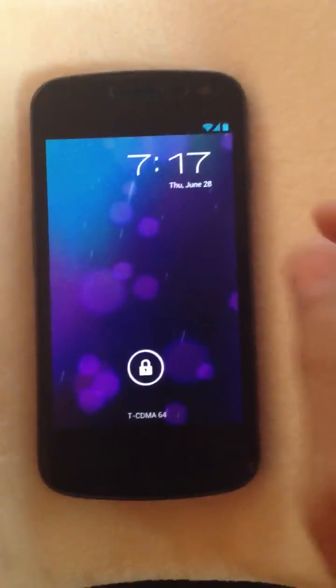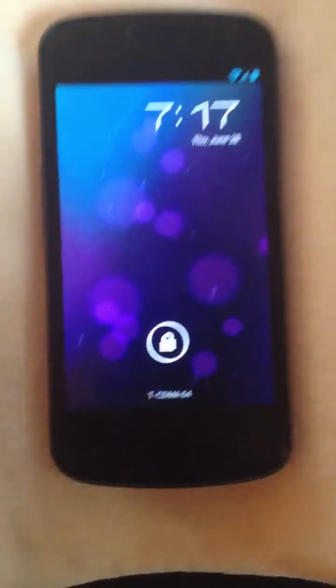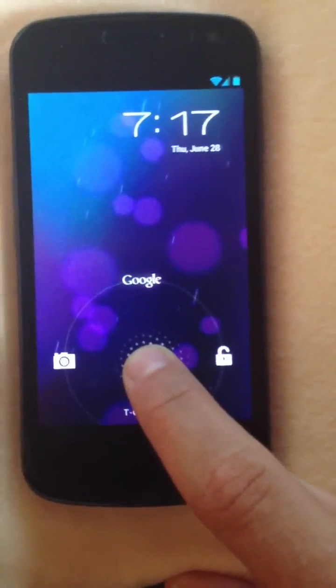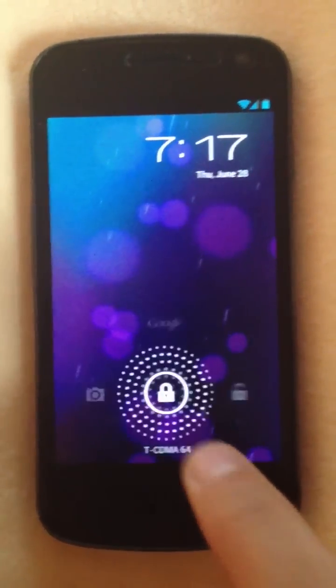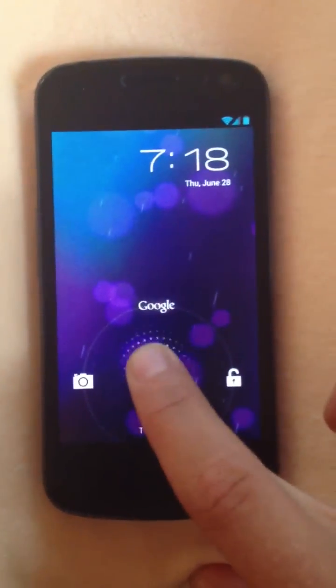The first thing you'll notice is this little visualization that pops up when you turn on the lock screen. It's a perforated mark that just kind of outlines, instead of the three little lines that would move around. When you grab the lock button, these little perforated dots start to follow you around.